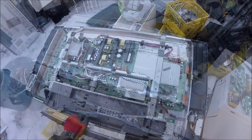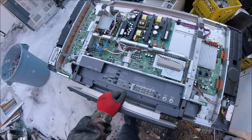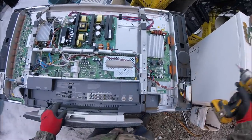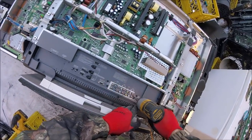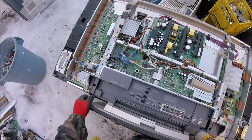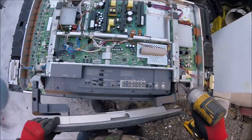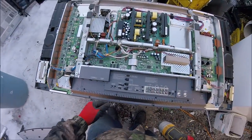By LG, it's probably a smart TV. It's loaded, it's got a lot of stuff in here. But there's just so much stuff that I can't show you everything taken apart here just because it's kind of time consuming. There's a million screws, you need a screw gun, just screws everywhere. Up and down, sideways. This base is really heavy. 10 pounds alone, that base.